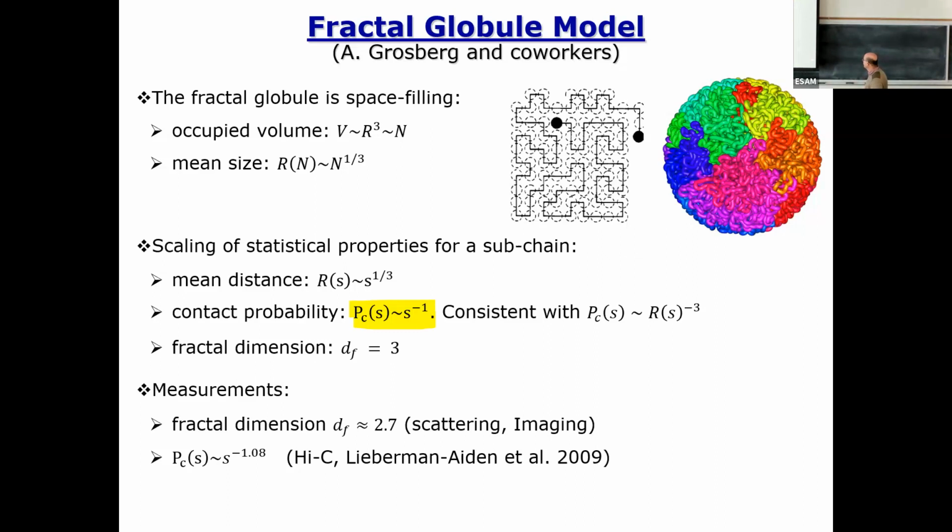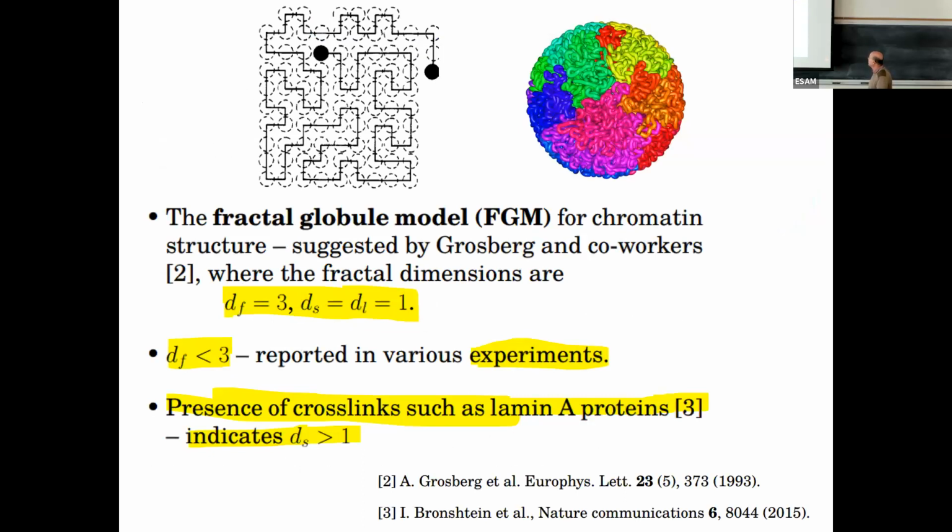And that's because of this scaling. In practice, the model is not perfect. In fact, the fractal dimension is 2.7, so there are some voids, and this minus 1 is not exactly minus 1. But I thought it would get a Nobel Prize, but so far no. But the Hi-C measurements prove this model. So that was interesting.